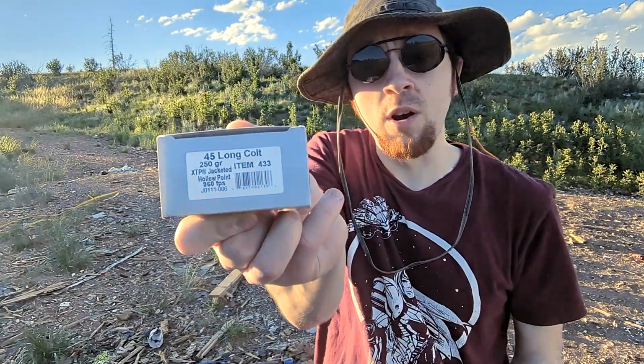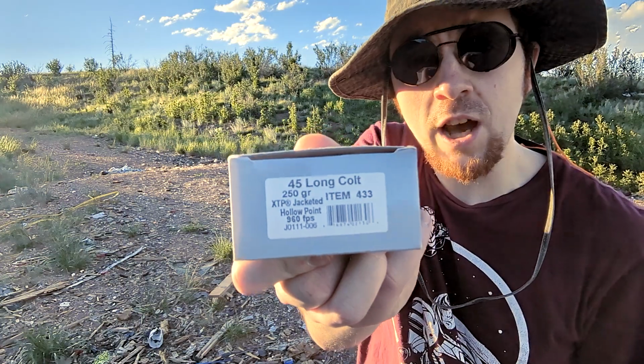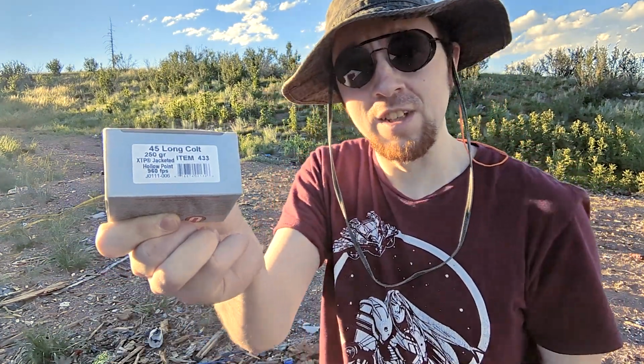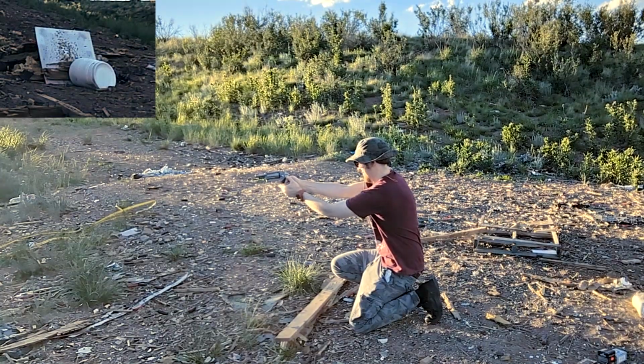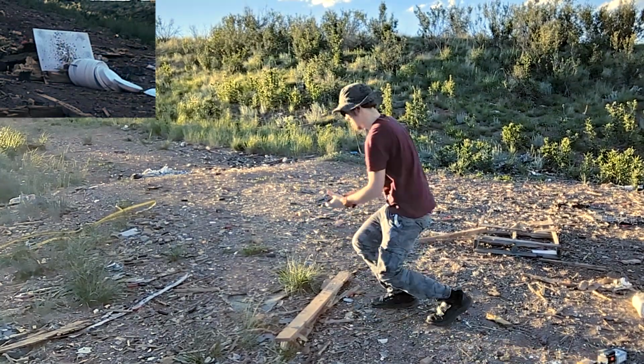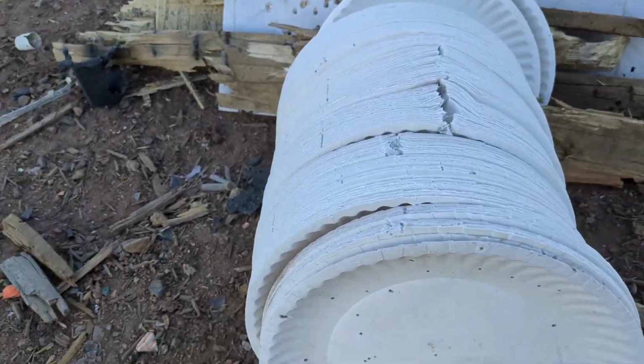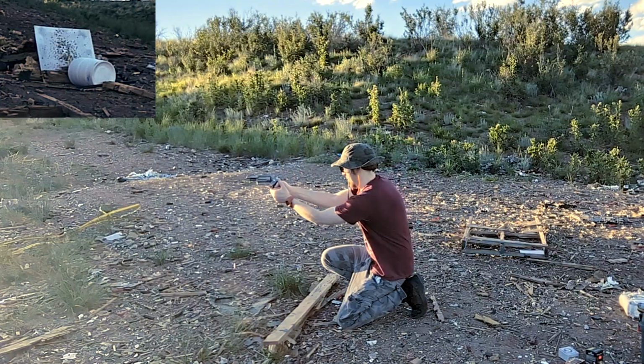Let's just go straight into our bullet. That's not even a shotgun round. The 45 long Colt, 250 grain XTP jacketed hollow point rated at 960 FPS. Woo! Got a kick! So unfortunately, I'm probably gonna have to redo that round. It looks like I grazed the top of it. Take 2.